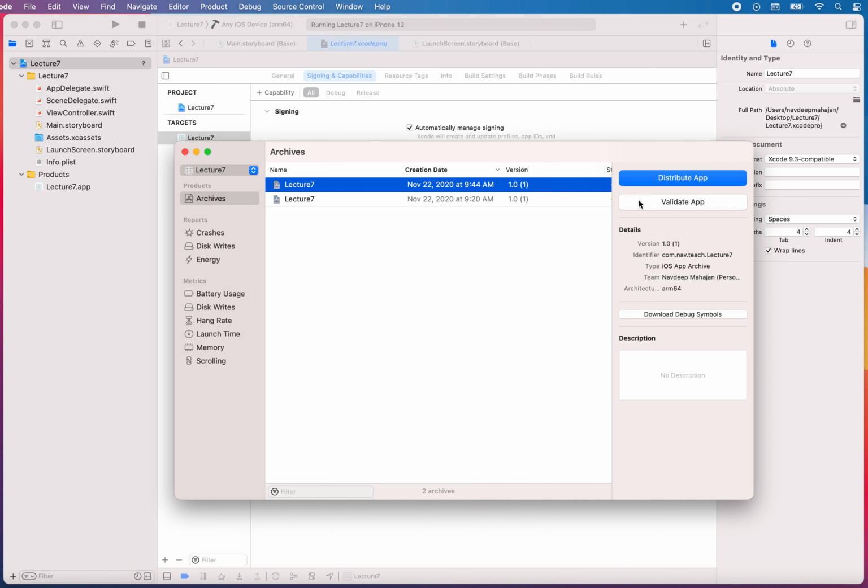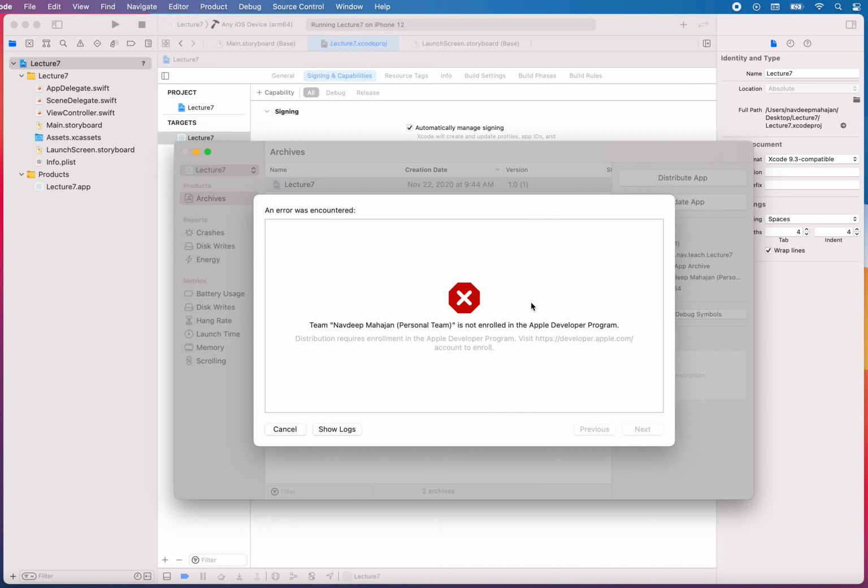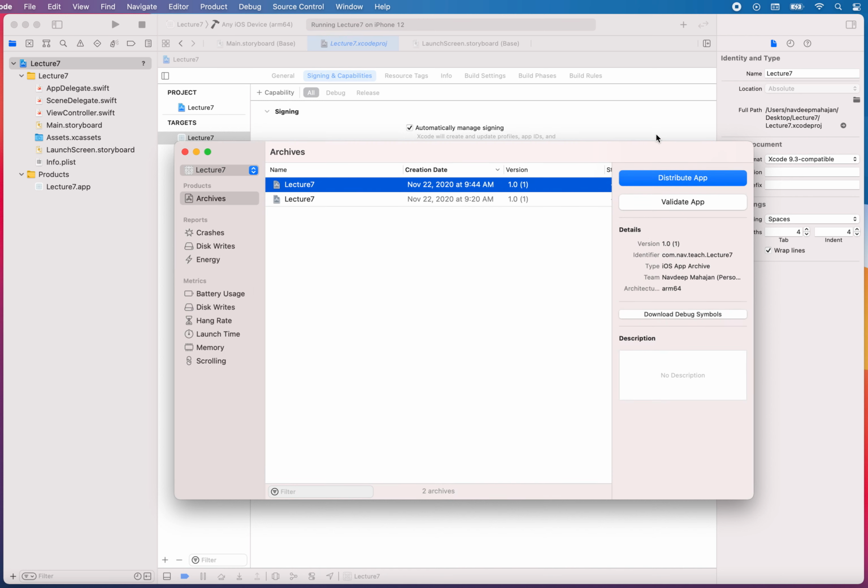Now I can press the validate app button. It would work if I had a real Apple developer license. I do not, so if I click on it, I will get a message saying that I'm not enrolled in the Apple developer program. But if you were submitting to the App Store, you need a proper paid membership, and then you will be able to validate your app even before submitting to the App Store. And you should, because that will point out some errors which probably don't occur in your simulators or while generating the archive, but Apple will see those errors and can reject your app.